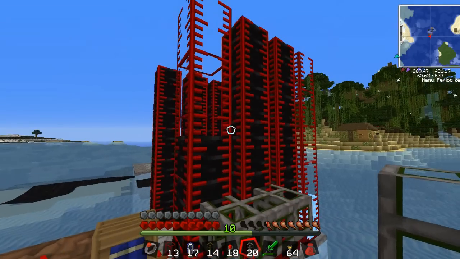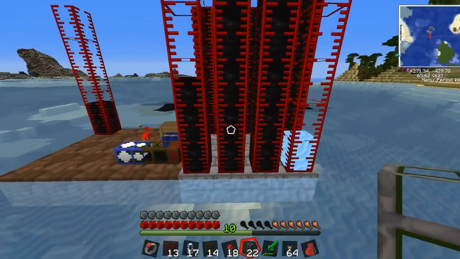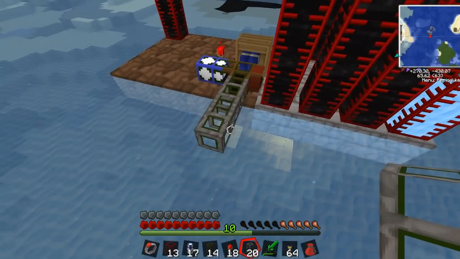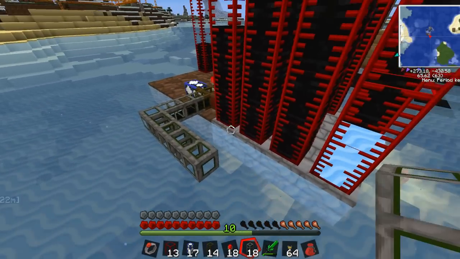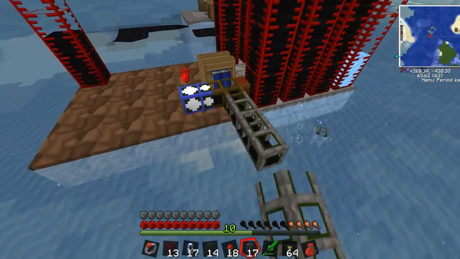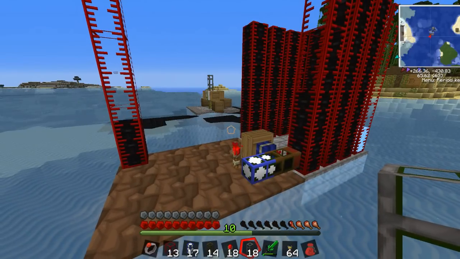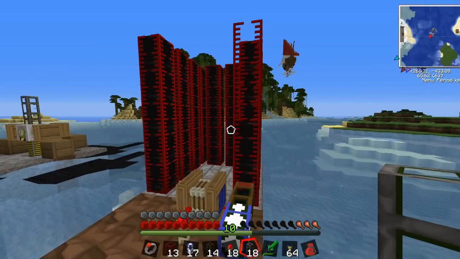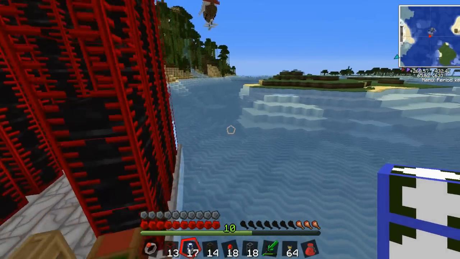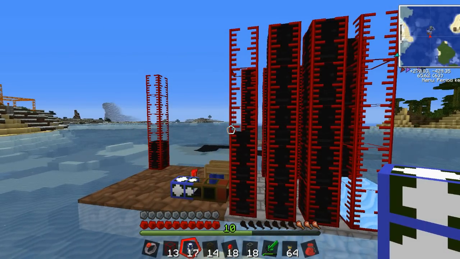Now, can I connect those and would it... No, that would be too simple, wouldn't it? That would be too simple. But can I do this? No, it's pumping it out there, which we don't want. So I only want it to pump into my teleport pipe, which means I'm going to have to set up a few more. I've got 2 redstone engines, so I'll have to be careful on how I do this.